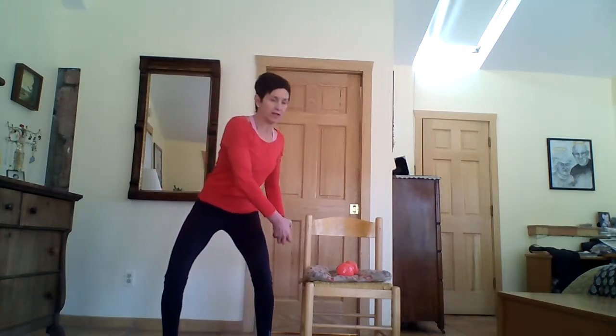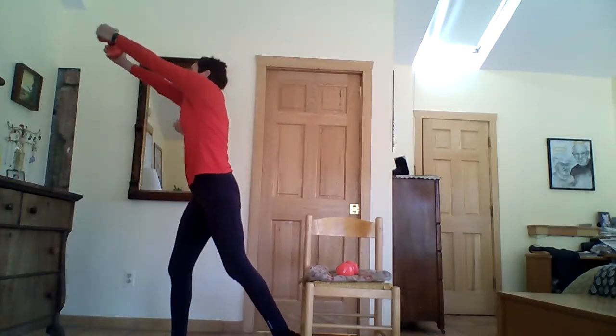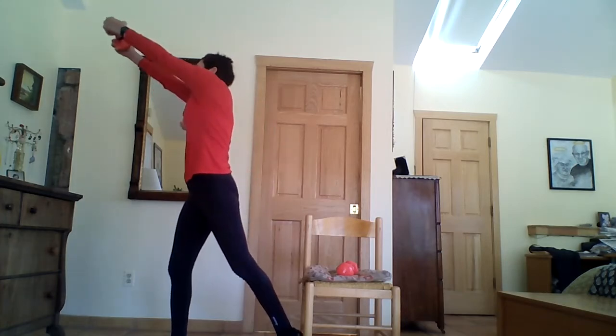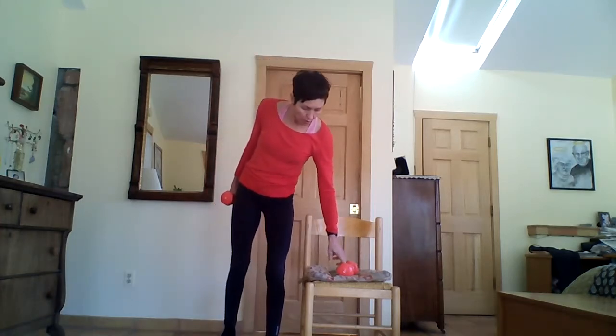So again, we tend to usually rotate and lift. So we want to work on that action. So this time I drop, I'm reaching over to the right with my hand weight. I come up and I pivot right foot as I reach left to put whatever I need overhead. That's 2, 3, 4, 5, 6, 7, 8, 9. We have one more. 10. Walk it out. So again, I can use cans of soup or hand weights.